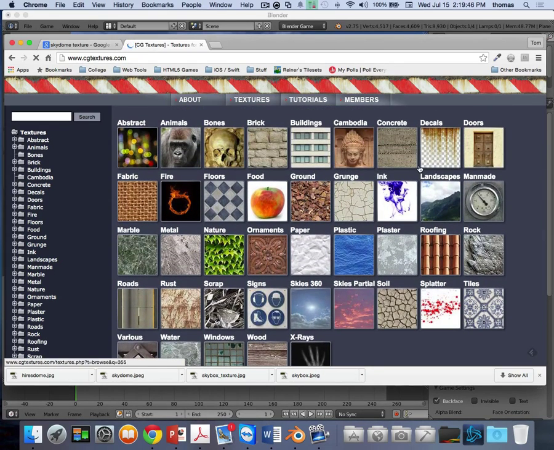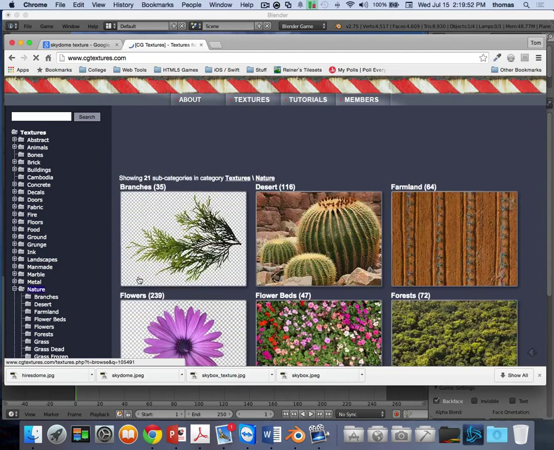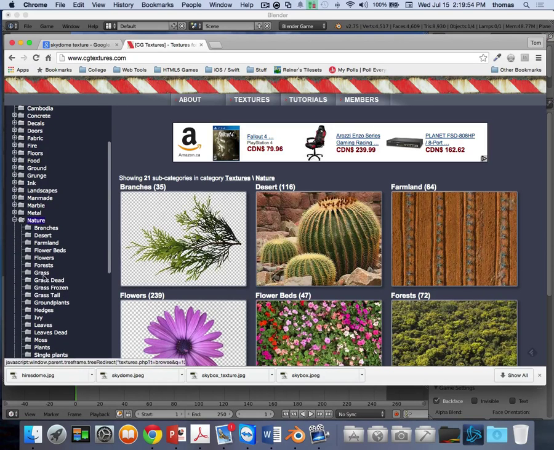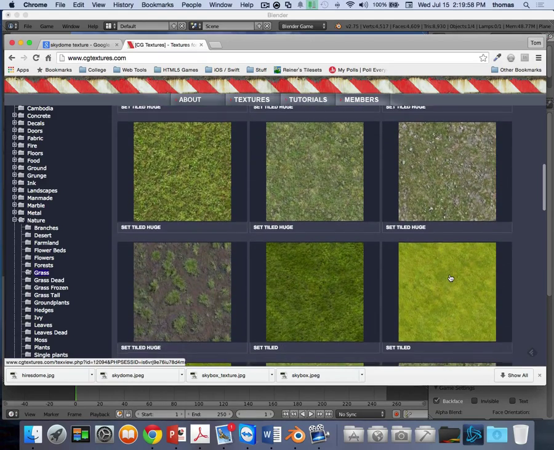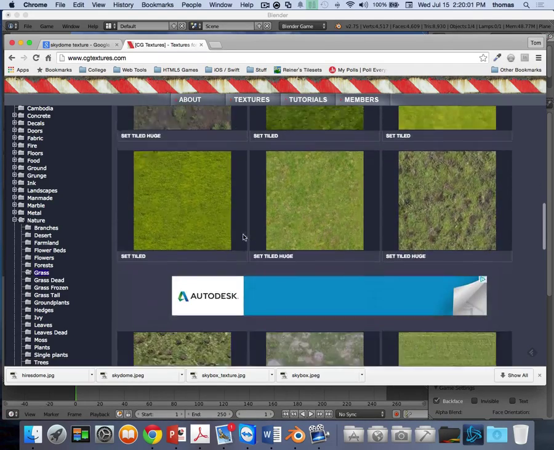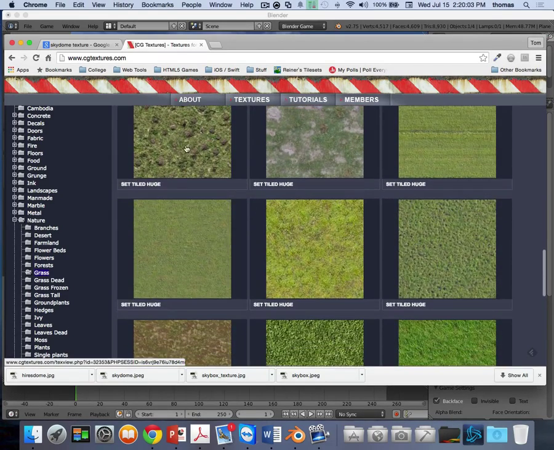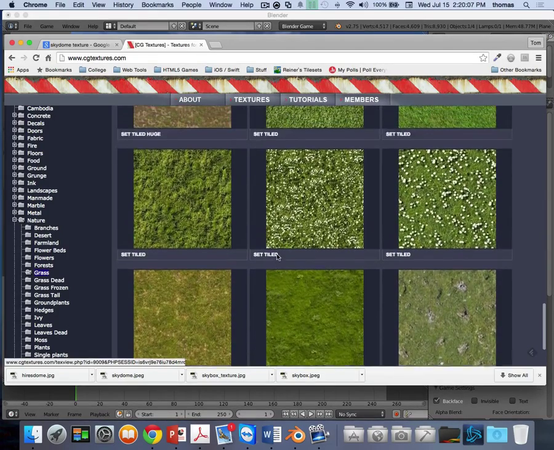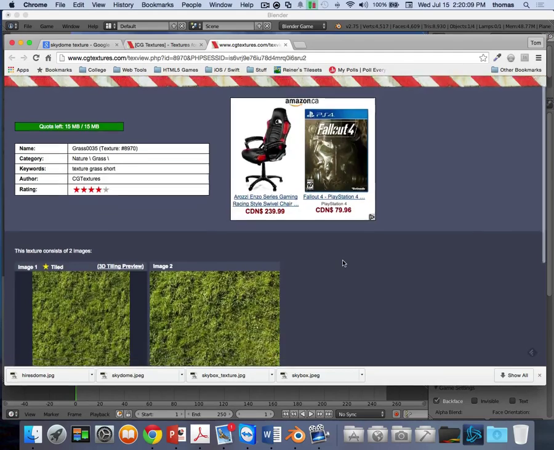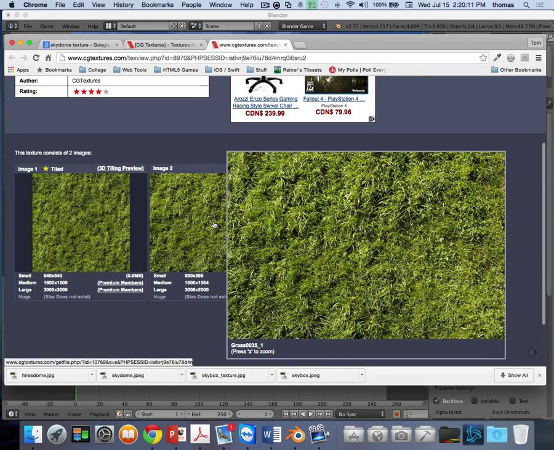like that. If you look, it says decals, landscape, rock, plastic, paper, ornaments, nature. So let's go to nature. And there might be some for grass. Here's grass. Right now there's different kinds of grass I can choose from, like sparse grass or whatever. Grass with rocks, whatever I want. So let's grab one of the ones that makes sense, like this one. This one's what I want right here. That's what I want it to look like. Take a look.